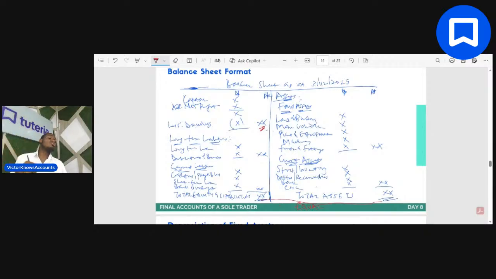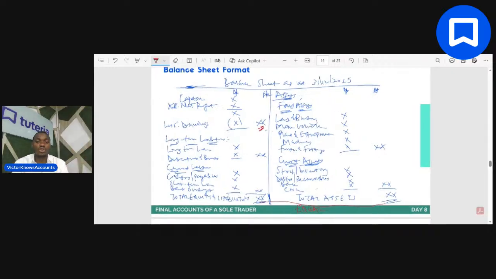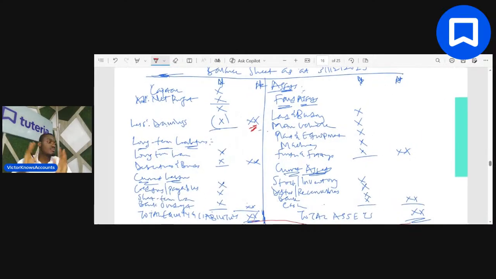If your sales is not correct, there's no way your net profit will be correct. So it has affected your balance sheet. Your balance sheet will not be correct too. So if you add all those little knowledge together, everything will turn to whole. I understand the part of you having a headache while solving it.